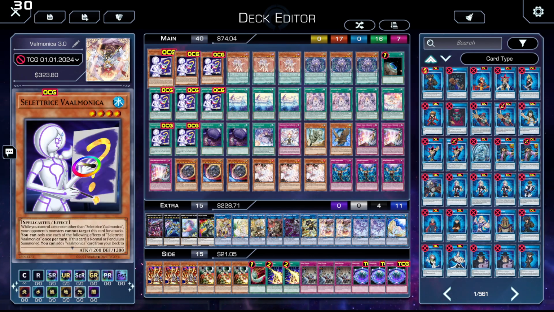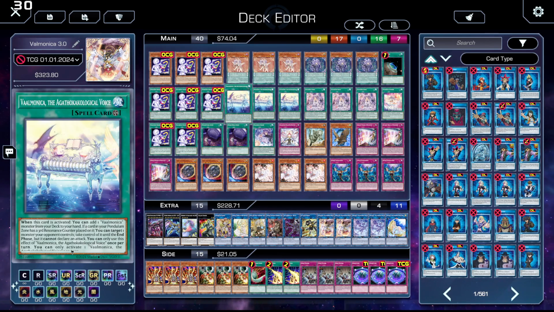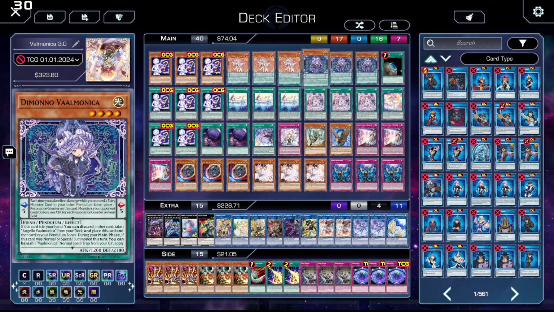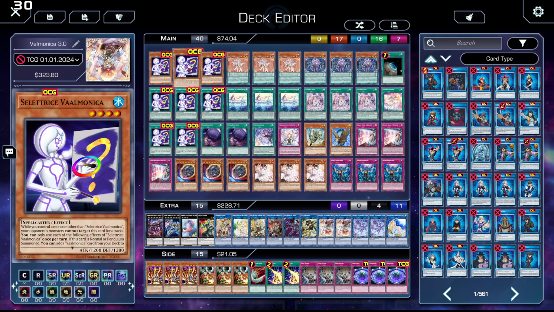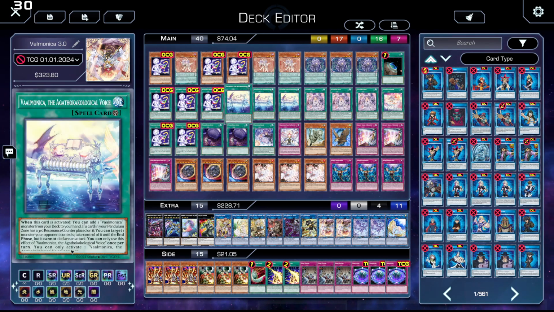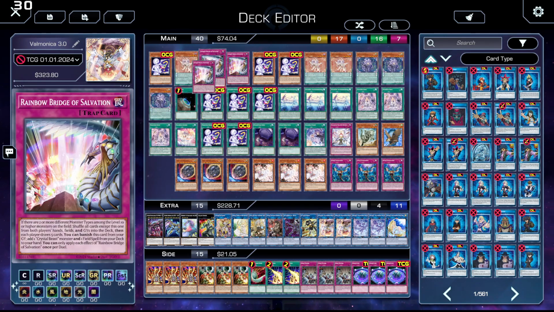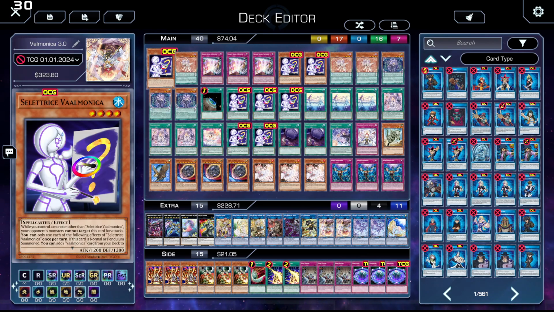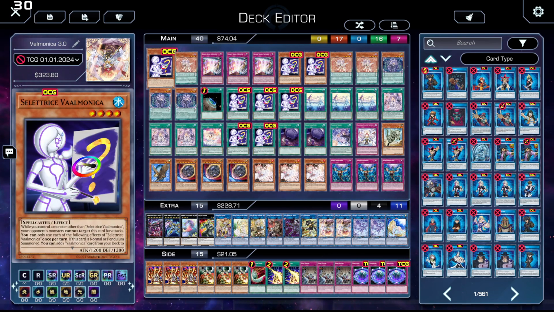Let's showcase this combo. I've showcased what you could do if you open a monster in any of the spells, but now let's say you open the field spell, Terraforming, or one of the monsters. So what happens if you have a lot of monsters in the hand? I'll show you what this deck can do. Again, this could be any variation of field spell, Terraforming, or each of the Valmonica cards.